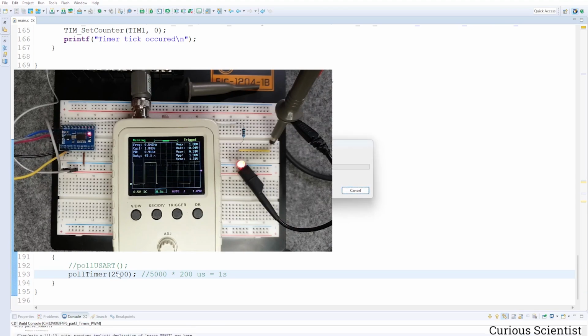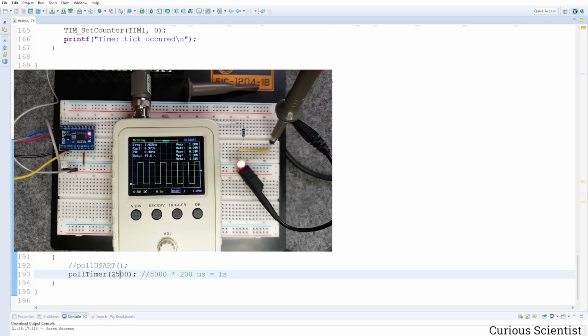And then let's see if this works. It might take some time for the microcontroller to catch up, and also for the oscilloscope. And there you can see that now we have a more dense set of waves. And this is supposed to be 1 hertz. So I stop the trigger, and then you can see that this is 1 hertz.